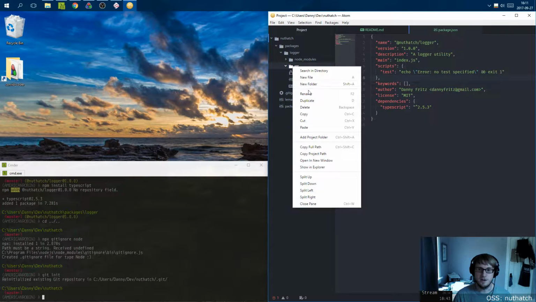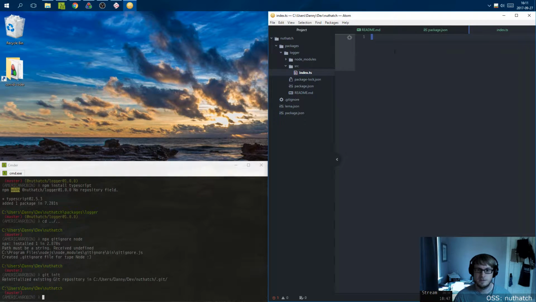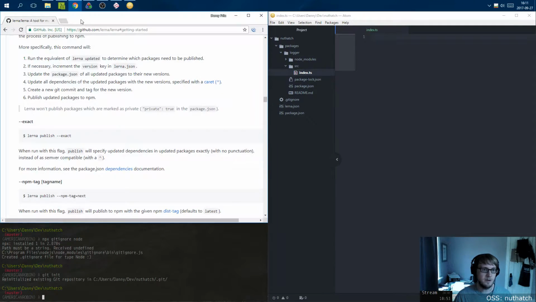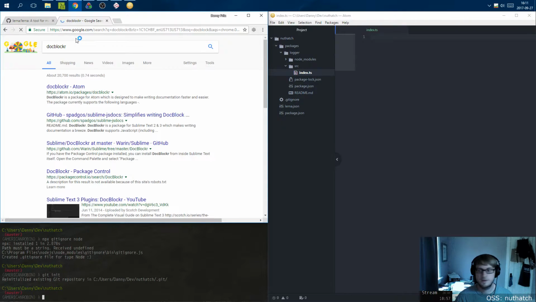So let's create our index.ts file. And let's see. The other thing that I want to follow that's a little bit newer to me is docblock. So I'm going to look at, do I have docblocker installed?